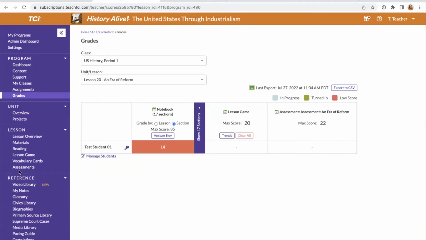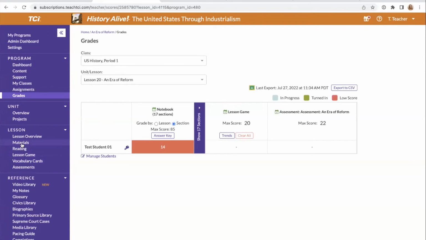And that's true too if teachers are using a different type of gradebook that maybe isn't TCI or Google Classroom. In my district, it was Infinite Campus, right? There's other places where you have to upload grades. So that export to CSV is a great one. If you want to take your grades from that and upload it into one of those gradebooks, you could do that if you don't want to manually type them over. Exactly. Yeah.